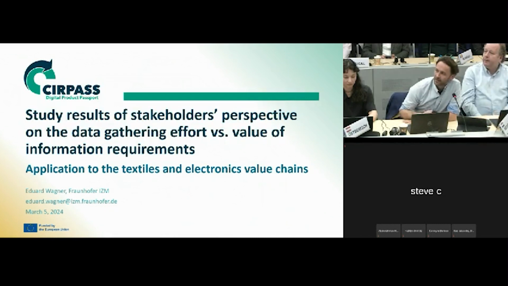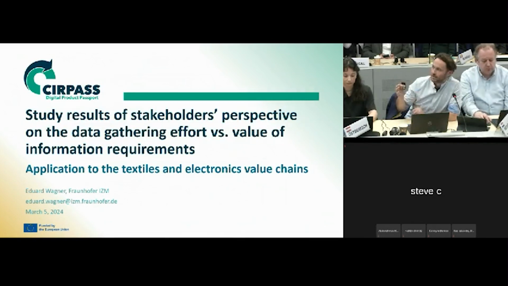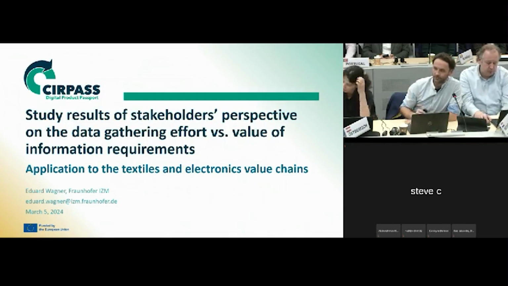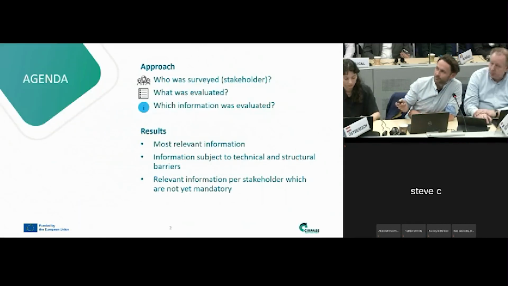So now we are looking into the study results of the stakeholder perspective. And here we looked very specifically at the data gathering effort and the relevance, so the value of the information. So it's likely a cost-benefit analysis of the information that could potentially be in the product passport.